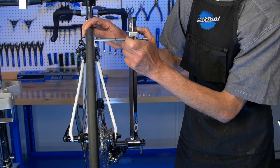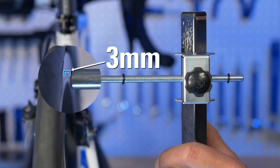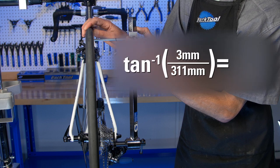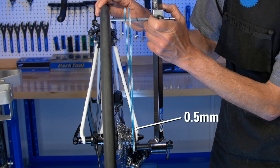The derailleur is actually a bit below the hub center, but that doesn't significantly impact our measurements. From the hub center up, our run is about half the bead seat diameter, or 311 millimeters on a 700C road wheel. Here we have a 3 millimeter error, so 3 divided into 311 is the tangent. In terms of degrees, we have about a half a degree error. But remember, we really care about the error down at the cogs. If we have a 3 millimeter error up at the rim, the rule of tangents tells us down at the cogs it's going to be very small indeed — only about half a millimeter.